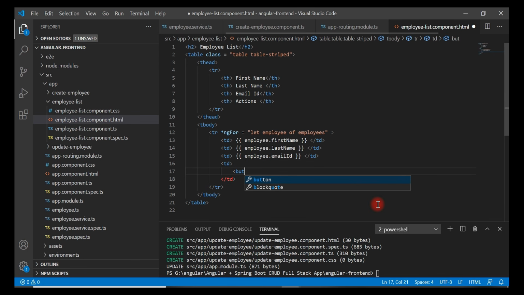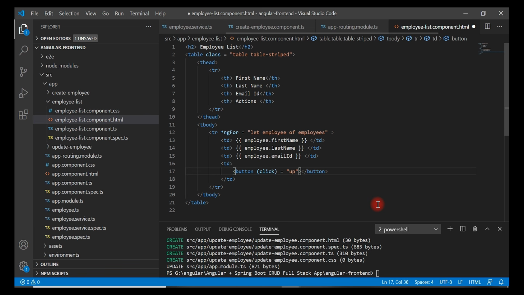Let's create a button over here. Inside a button we handle a click event. This is the Angular syntax to bind a click event to the button, and then here we specify the event handler.